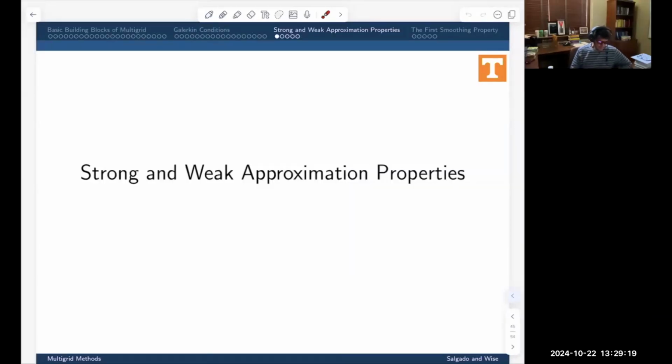All right, so now I want to go back a little ways back into the early parts of chapter 5 because I made a couple of changes that I want to mention and that I think are important. So we introduced previously a strong and a weak approximation property, but for a convergence that we're going to derive for the cell-centered method in a later chapter, it turns out we need another type of weak approximation property that we didn't have previously. So those of you who are interested in cell-centered multigrid should pay particular attention because these changes are associated with that.